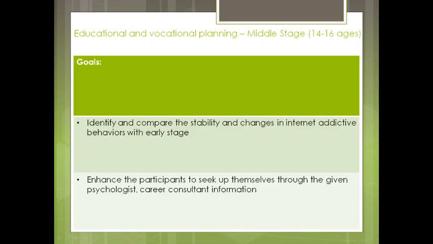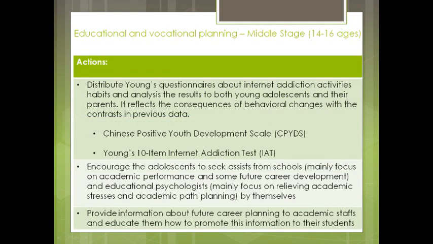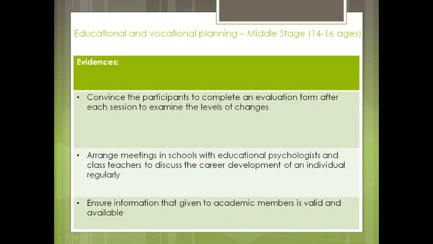In the middle stage, we want to identify and compare the stability and changes in internet behavior with the early stage. Also enhance the participants' willingness to seek help themselves. Actions include distributing questionnaires, providing information about future career planning to academic staff, and educating them on how to promote this information to their students. Encourage the adolescents to seek help from schools by themselves. We hope clients can arrange meetings and discuss career development regularly and have improvement after each session.